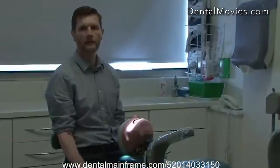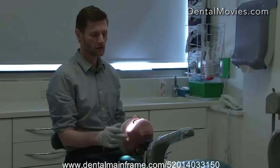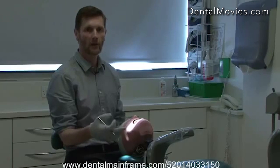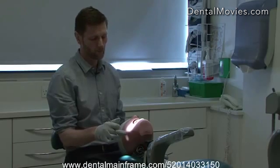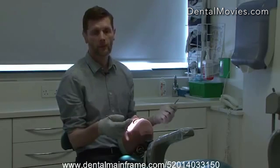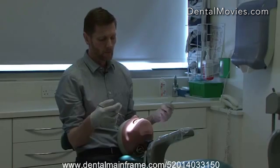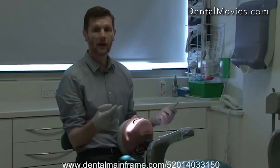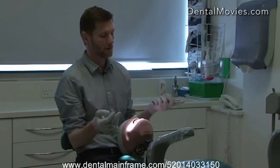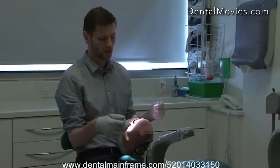So we have the dentist chair adjusted appropriately, and the patient chair adjusted so that we can get good vision to the mouth. Now we can look at how we use the mirror. The first thing to note is that working in a mirror is unnatural and there's always a tendency to want to avoid it. In some situations we don't need to use the mirror, and wherever possible we can hold it in a palm grip and just flip it out of the way so that it's available when we need it.